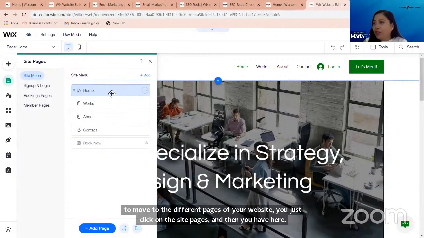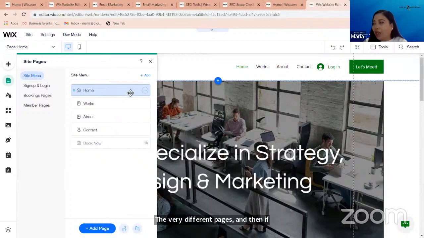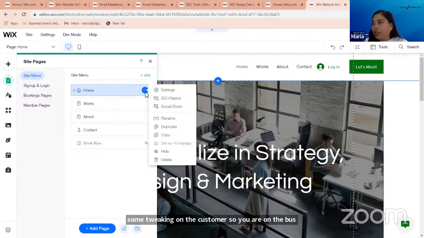If you want to do some tweaking on the customization, on the format of the pages, you just click on this one, and then you have the settings, the SEO basics, the social sharing, and if you want to rename your web page. If you want to duplicate it, so you don't need to really start from scratch, you can just duplicate a web page, then copy and hide and delete.